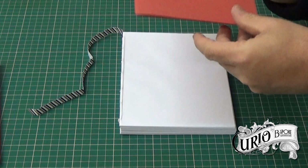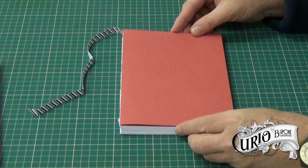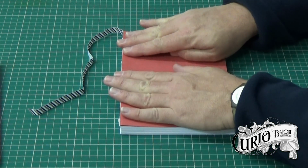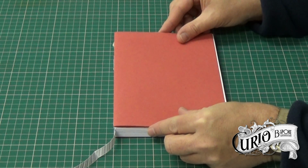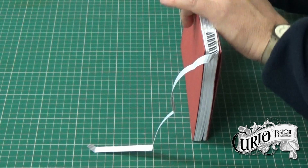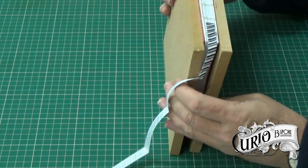Apply the end paper to the text block, taking care to line it up accurately. And repeat the process for the other side. Use a thin coat of glue to avoid any warping of the paper. Place the text block back in the press to dry.